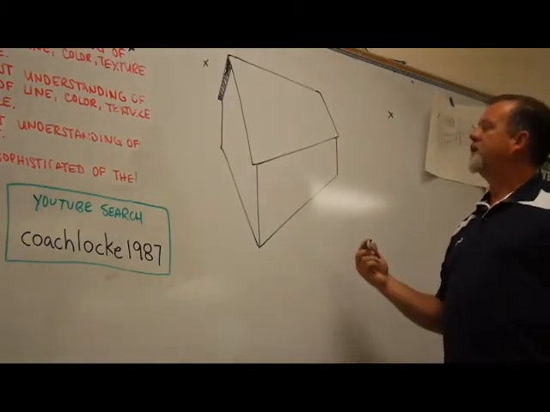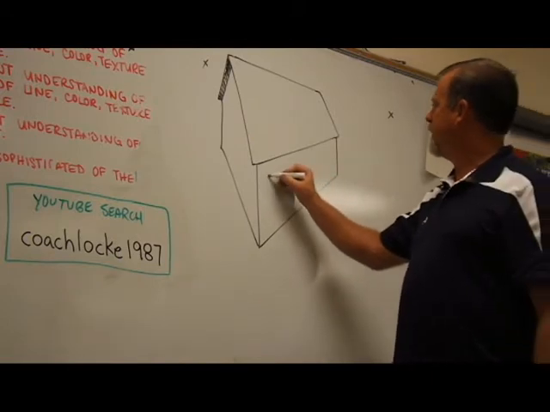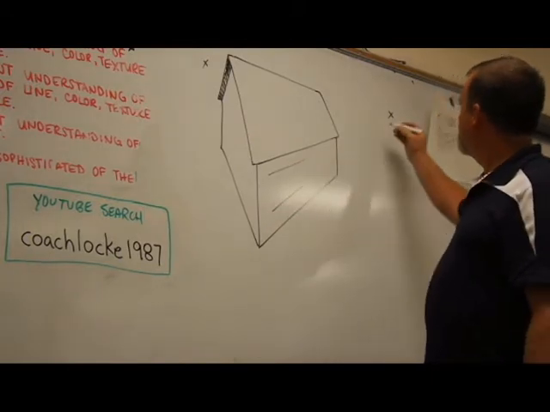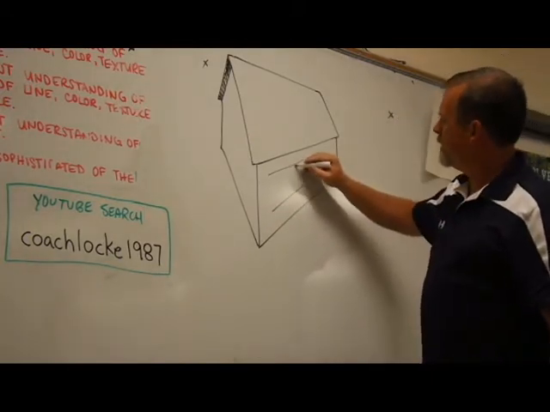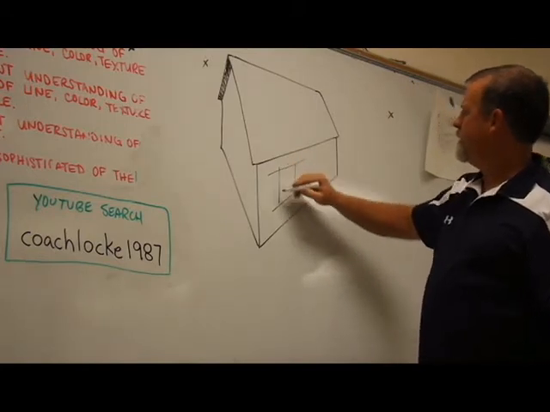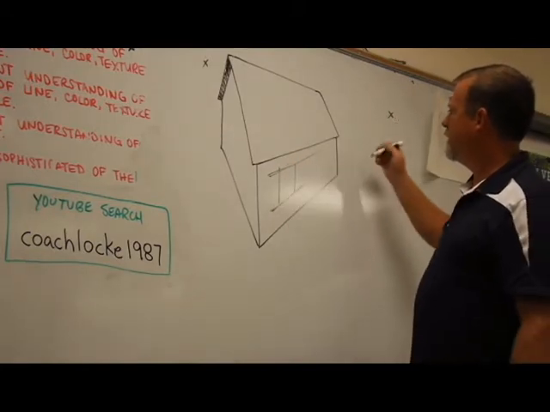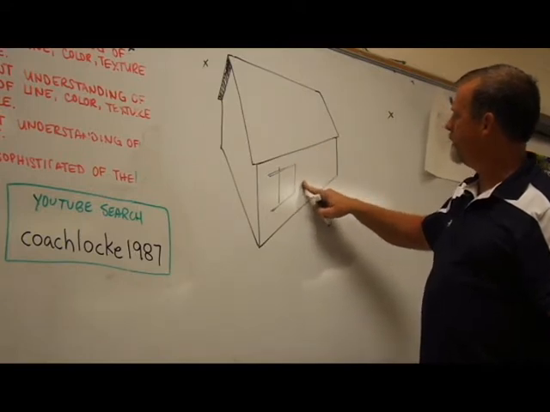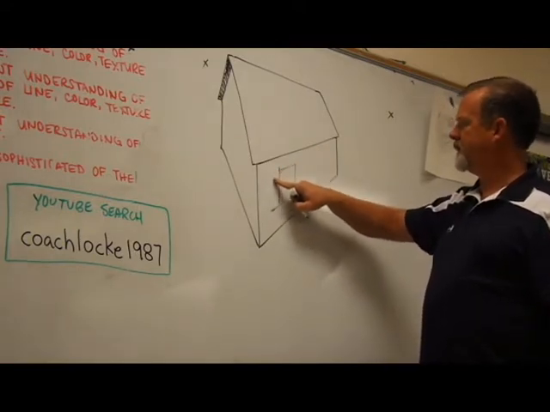First thing you need to do is just like you would do with the window down below, you draw the top and bottom window lines and then the sides. Vertical and vanishing lines—vanishing top and bottom, vertical side to side.